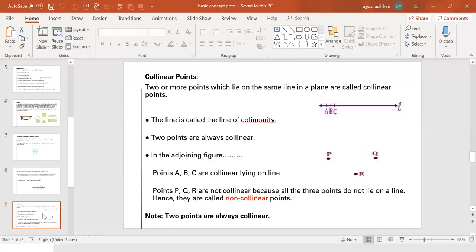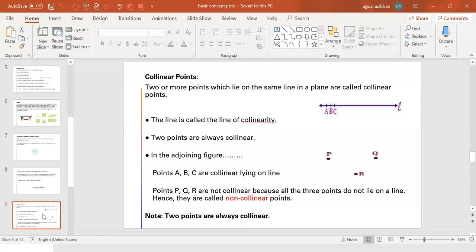दुईवटा पोइन्ट्सहरु चाहिँ जहिले पनि के हुन्छन् त? Collinear हुन्छन्. Yes, let's try. Drop any 2 points in your copy, and then join these 2 points with a straight line. Obviously, you can join in different ways. So 2 points are always collinear. दुईवटा पोइन्ट्सहरु जहिले पनि के हुन्छन्? Collinear हुन्छन्. And try with 3 different points. तर त्यही ठाउँमा तीनवटा पोइन्ट्सहरु राखेर ट्राई गर. That may not be collinear. जस्तै PQR are not the collinear points.